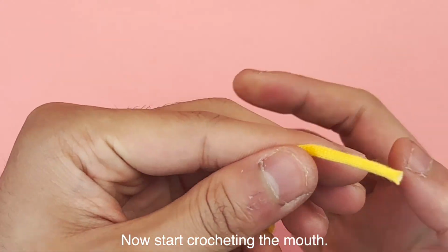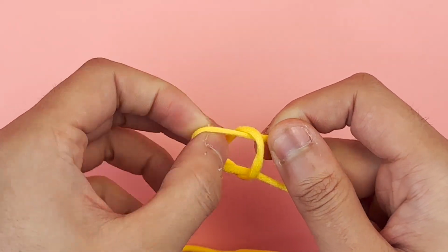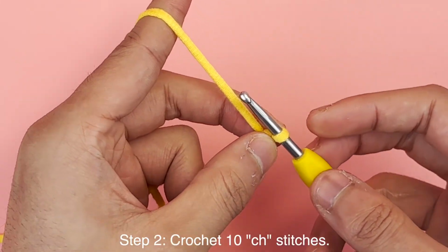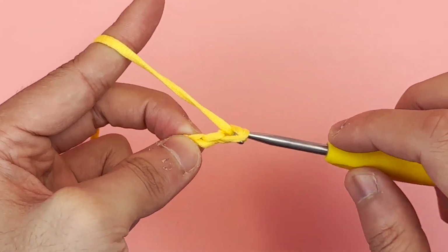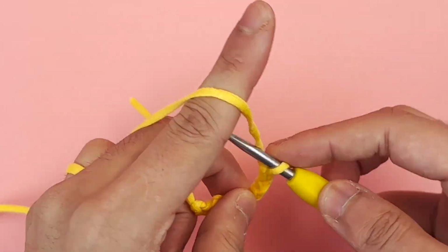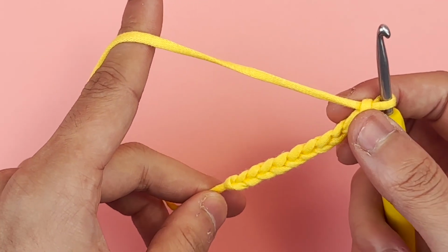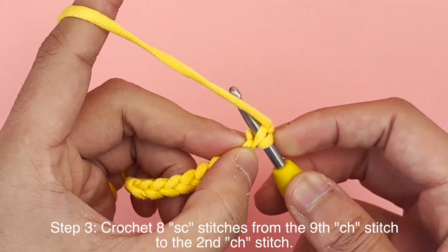Now start crocheting the mouth. Step 1. Start by creating a slip knot. Step 2. Crochet 10 CH stitches. Step 3, crochet 8 SC stitches from the 9th CH stitch to the 2nd CH stitch.